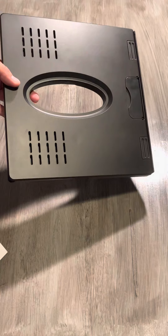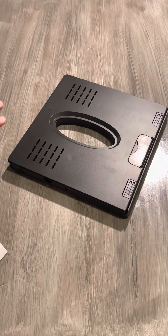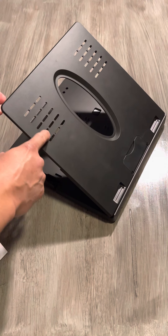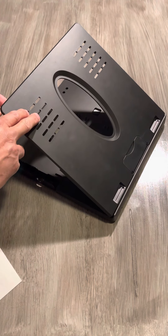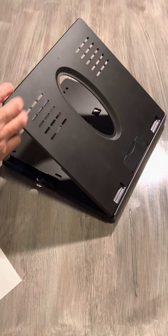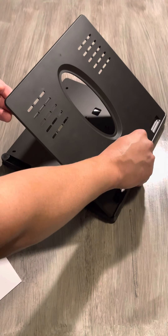Let's go ahead and highlight some of the details. It's flat, but you can open the upper level as you can see here. The first thing I want to highlight is the ventilation openings. This is a very good and very important accessory in every laptop stand, because obviously when you put the laptop the fans are usually at the bottom, and we want to make sure that circulation gives your laptop a good vent to cool it off.